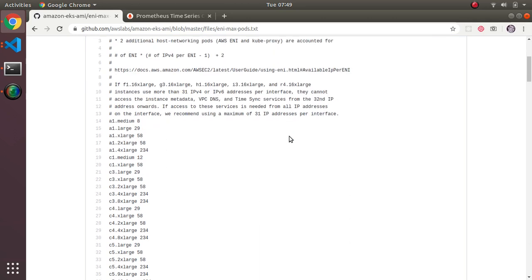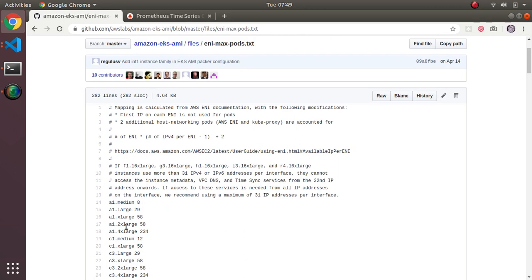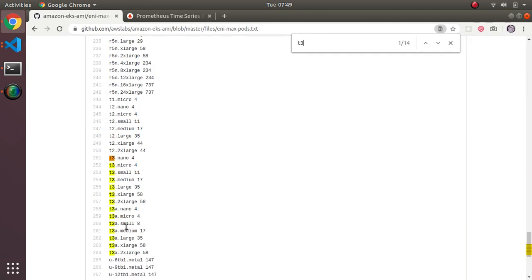If you know anything about Amazon, they have all these different classes of systems, and of course you pay more for the more expensive classes. We're using a T3 medium. If I run T3 medium, you'll notice that T3 medium can only run 17 pods per node, which I found a little surprising because a lot of these pods are not using a ton of memory, but they must have their arguments for putting these constraints on there. And with 17 pods, I ran out of space.